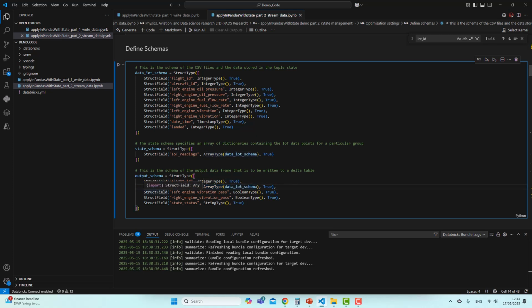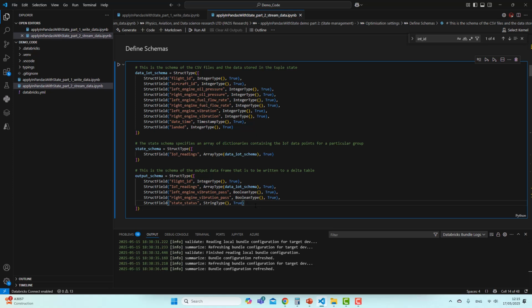And because this is just a demo, we're going to take two parameters here. We're going to say, did the engine vibration test pass for the left and right engine? And that would enable our engineering teams, for example, to run a report to know that they need to have an inspection when the aircraft lands, and to report directly back to the pilots to let them know that there's an issue. Then I've also added in this state status thing, so that's useful for putting in any errors or any other information that we want to put into the data that can let us know what's going on with the state, because it's a little bit hard to debug with this.